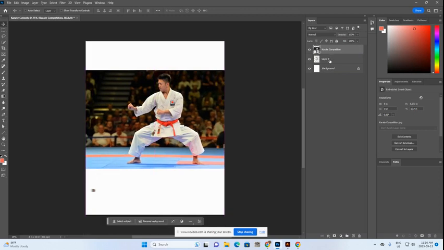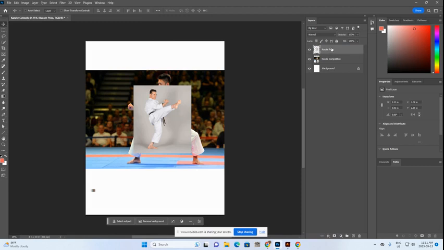If I want to move the other image on top, maybe I better title that image so I'm not just calling it other image. I can double click on the layer, on the words where it says Layer 1, with my left mouse button and rename it karate pose. Now if I click on that layer, hold my left mouse button down and drag up, I will move that image on top. So again, just think in terms of layers: what's on top, what's underneath.